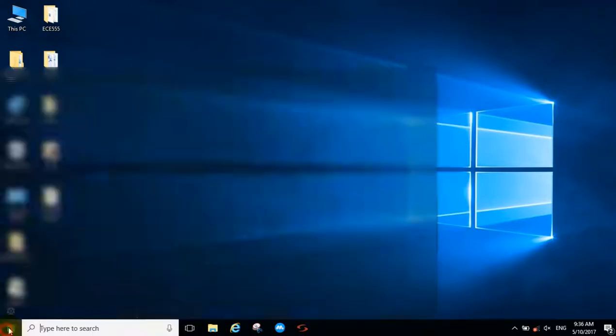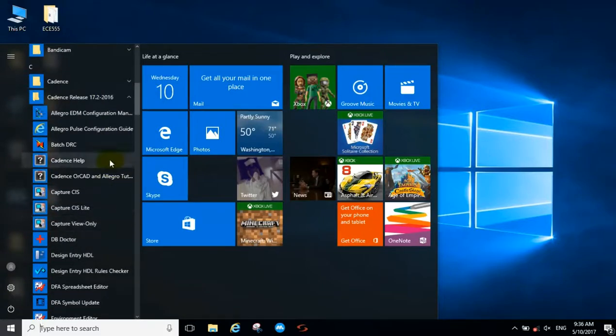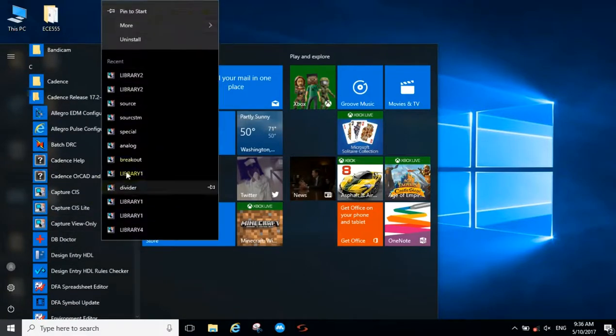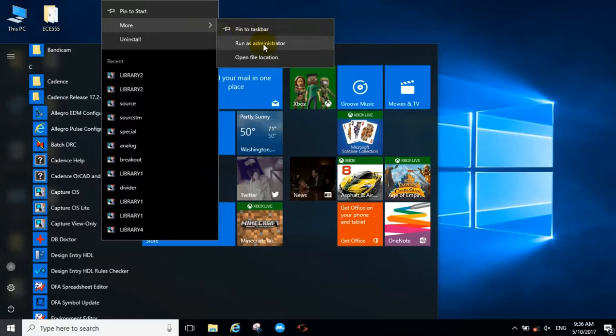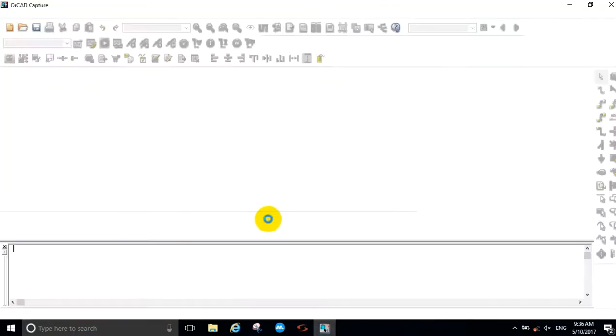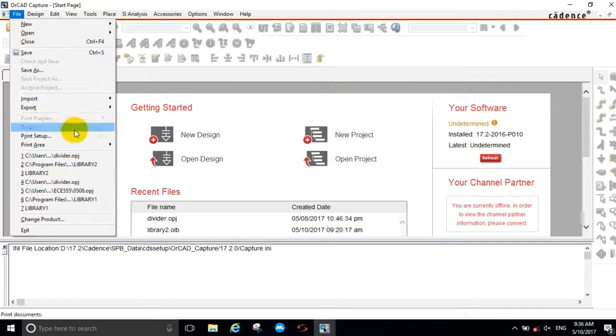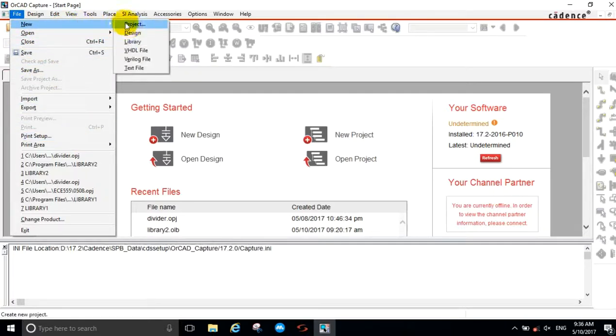The next step is to open up Cadence Capture CIS and create a new file. Create a new project. Create a new library.